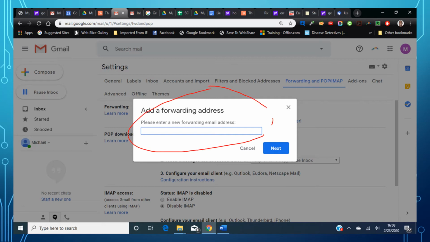Now it's important that you enter your new email address, the G Suite, which is first name at startingoverinc.org. And it's also important that you make sure that you spell it correctly, no dots or dashes where they don't belong. Obviously this is mine, and it's Michael W at startingoverinc.org. And after that, go ahead and click next.